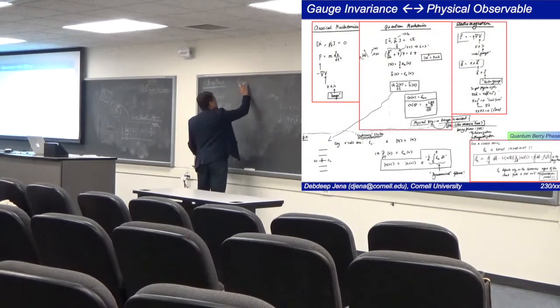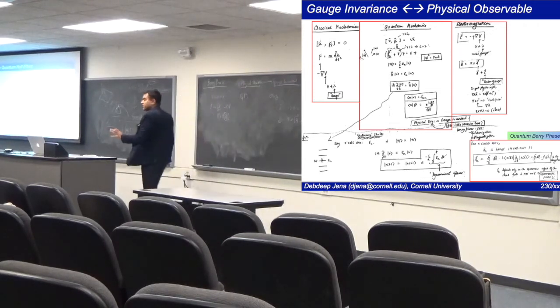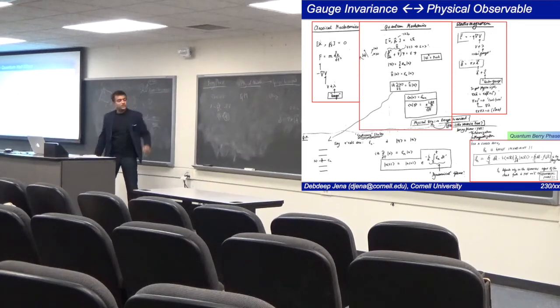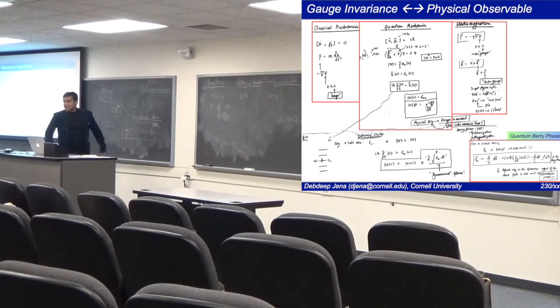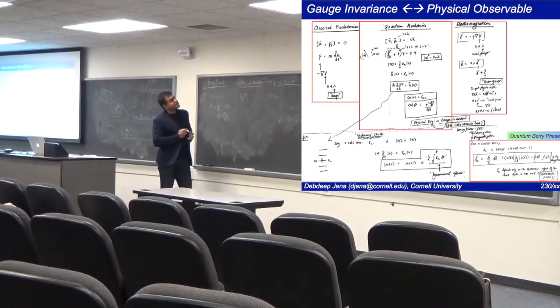What does it mean? It means that if we are representing something physically observable, the variable we use must be, or rather, the physical observable must be gauge invariant. That's the underlying idea of many branches of physics, EMAG and all that stuff. Right? Is that clear? I think you have seen this many times. There's no need to belabor that point.